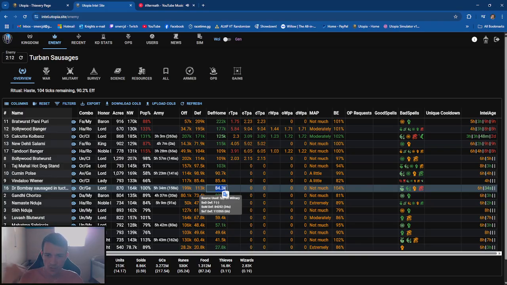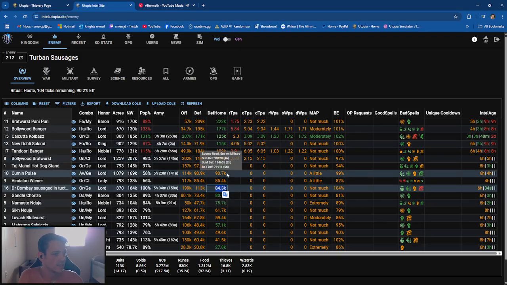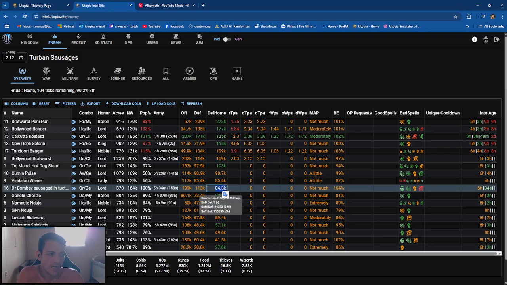So let's go back to the hypothetical, right? You have 150,000 offense and you're wanting to attack certain provinces, one of them being this province. Well, 150 is not enough to break 84. Now, it's important to check because if your offense says 150 here, that doesn't include your generals or things like if you haven't cast Fanaticism, or if you're playing Orc, if you haven't cast Bloodlust.